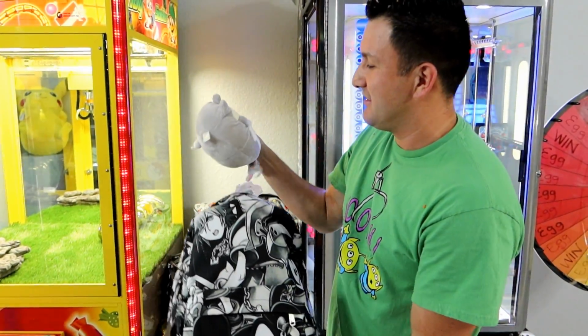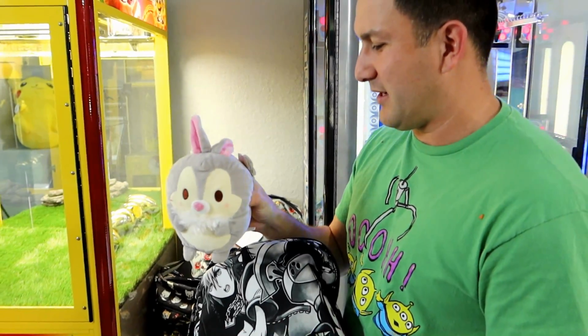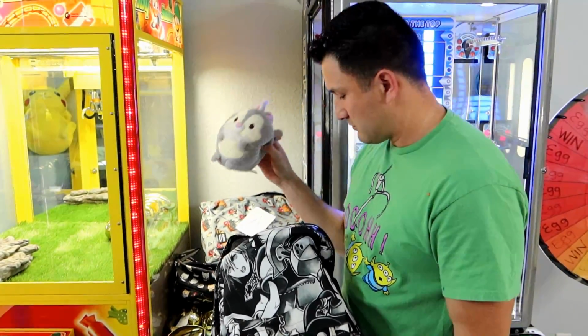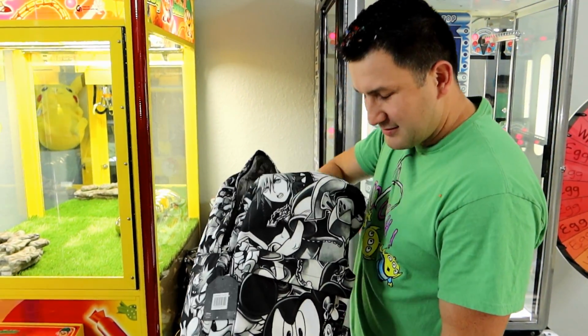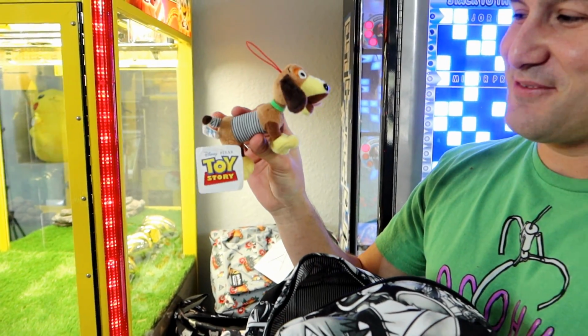The first prize is. Oh. Is this Thumper? That's Thumper. It is Thumper, right? That's from Bambi. Yeah. And it's a Disney Plus. Look at that over there. And wait, there's more. Hey, it's Slinky. Slinky from Toy Story.